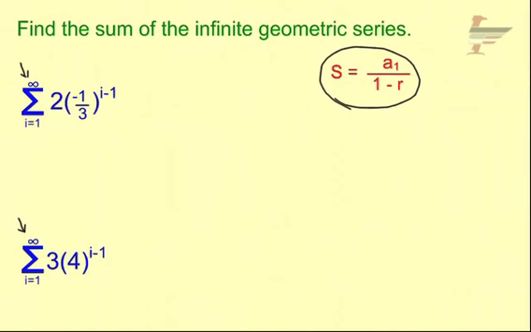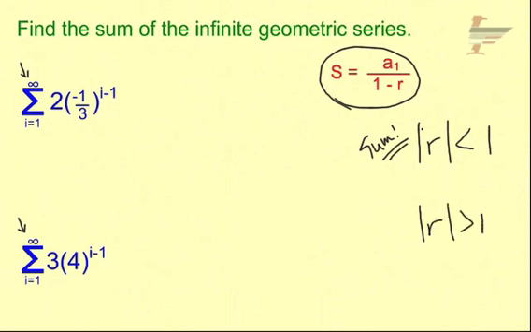So if you know it's an infinite geometric series, there's our formula we use to find the sum. Now the only thing that's going to be tricky about these to remember is sometimes an infinite geometric series has a sum and sometimes it does not. And it all depends on your common ratio. So if the absolute value of your ratio is less than 1, then a sum does exist and we can find it. If the absolute value of your ratio is greater than 1, then there is no sum, and we would have to write no sum.